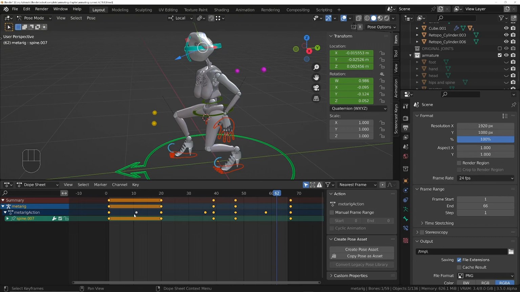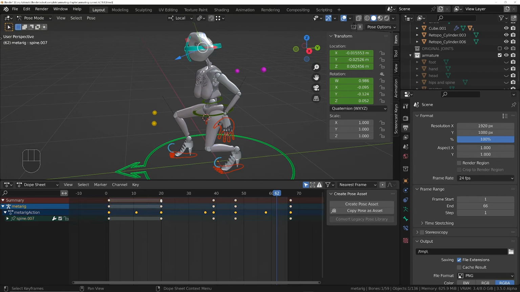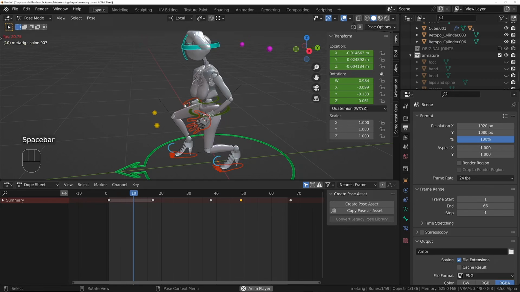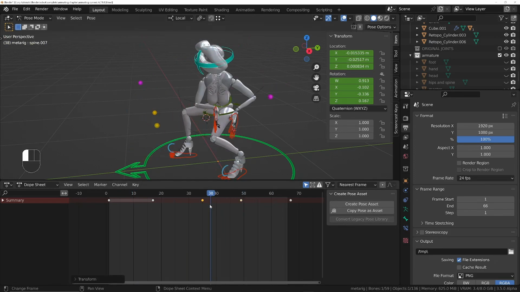So I'm going to just grab them randomly using just the summary. Let's just collapse it. And we'll just move these around a little bit randomly. I'm not too worried about giving it much thought, to be honest, but when you're doing it, if you want to get a really nice result, you can think about which bones would start moving first, like we did on the hips here when we decided that the hip would probably start catapulting the arms along to instigate that forward motion. But as long as they're not going all at the same time, we're going to get a much nicer result. And the foot as well.